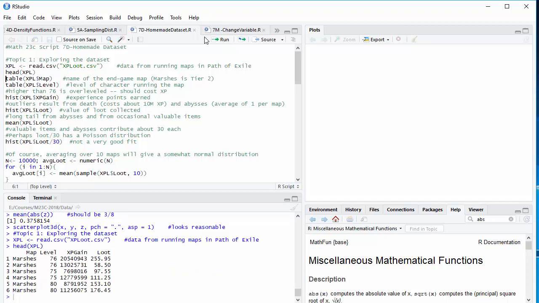So each entry in this data set has the name of the map, the level of the character that was running it. Levels in this game run from 1 up to 100. The amount of experience gained in running the map, and a number that's my effort to assess the value of the loot that was collected.